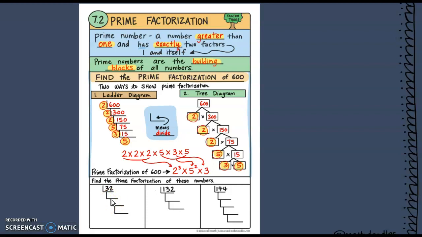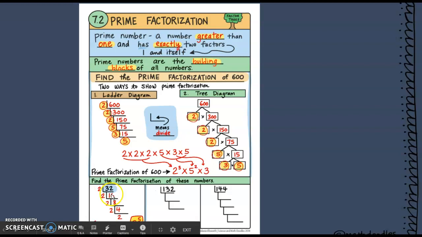What 2 numbers can 32 be divided by, and which one is prime? So if I think about my prime numbers, I kind of ask myself, is 32 divided by 5? Is that possible? No. What about 3? No. But I know 32 is even, so the prime number, obviously, that it can be divided by is 2.